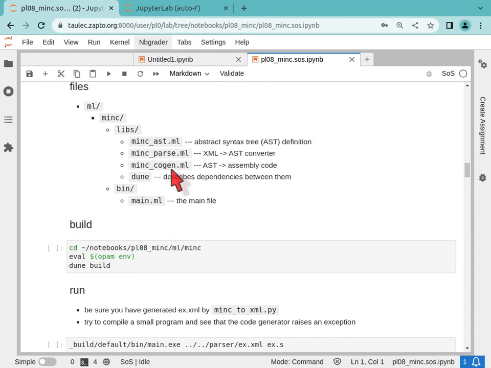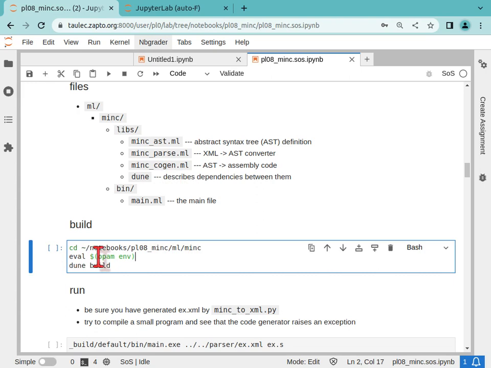So you don't have to modify any of AST, parse, and main. The only thing you have to modify to finish the assignment is cogen. In the case of OCaml, you just build it using a Dune command. So this is how you can do it.